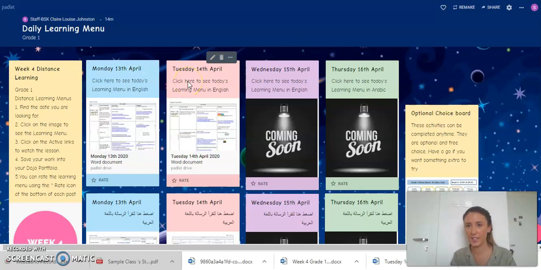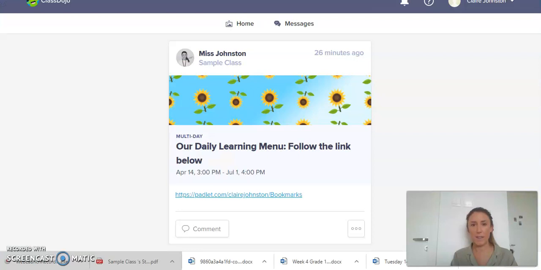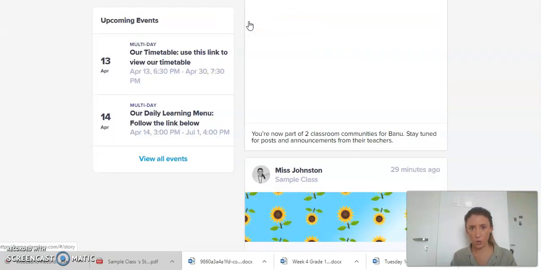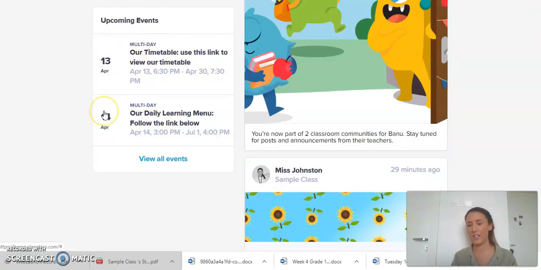Okay, so as I said, the link to this Padlet and the link to these learning menus will always be on your home page on the left-hand side of your parent portal. So I really hope that this makes it very easy for you to access as a parent.